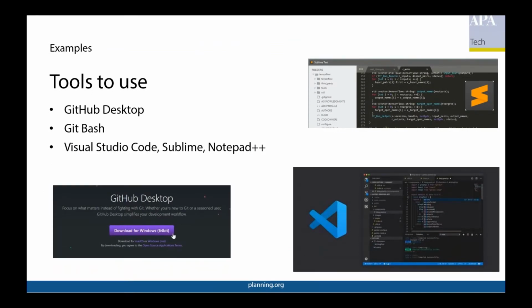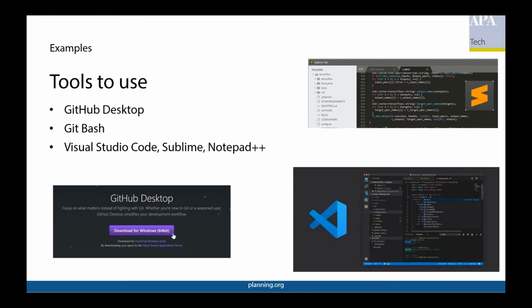So some of the tools to use: GitHub Desktop. It's an easy to use GUI. It connects to any Git URL and directly to GitHub. If you have an enterprise GitHub account, it's something that you can lock in. So we highly encourage that you download it and learn to use it. It's very easy to use, super easy to install. They push their updates very frequently, and it's super easy to refresh it and get the latest update for it.